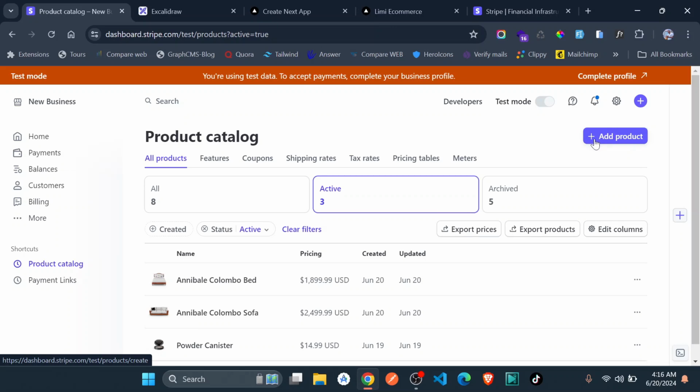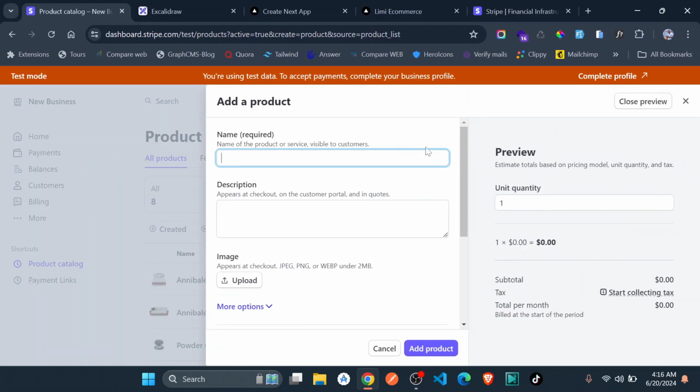You can click on add product, and they will give you a form where you can create a new product. But as you understand, on an e-commerce site you cannot have hundreds and thousands of products and create one product at a time, one by one.